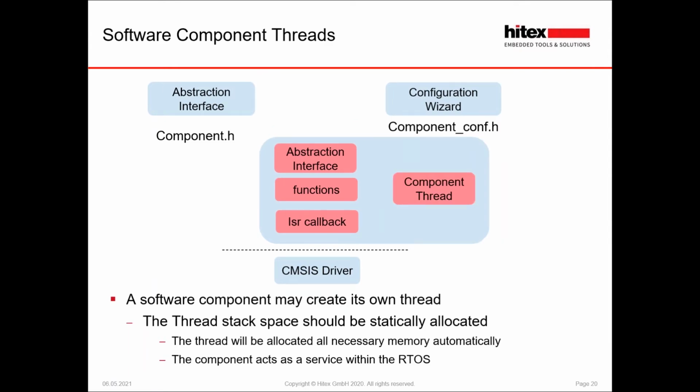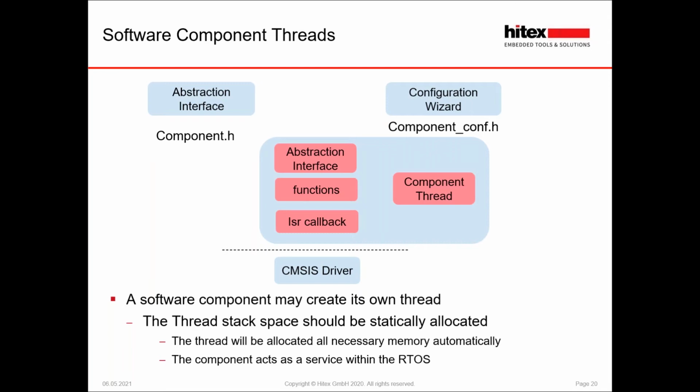We can also make our components intelligent by adding their own dedicated threads. So as well as just being a library of functions, we can have an active thread within the component, so that when we start up or initialize the component, it creates its own runtime thread that runs in addition to our standard application threads. So here, this might be a communication stack or something similar.